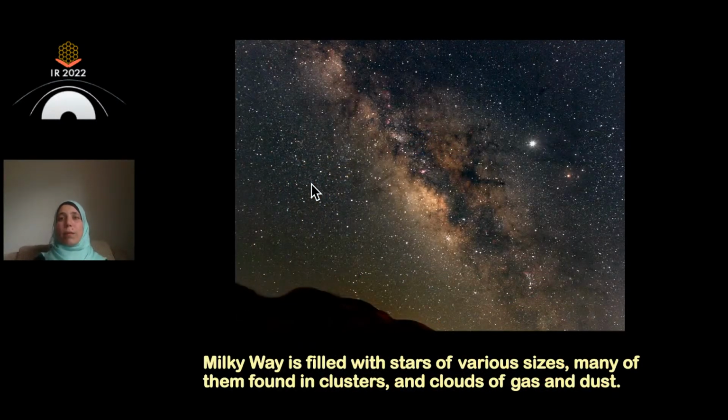The picture that we can see for our galaxy is a picture like this. And many of you maybe saw this in the night sky, especially those of you who are lucky to live away from the light pollution. So this is how we can see our galaxy, or basically the central region of our galaxy, in the night sky. And our galaxy is made of stars, and some of these stars are formed into star clusters, which are groups of stars that I'm going to talk about in a moment. But also there is dust and gas that is not in the form of stars.